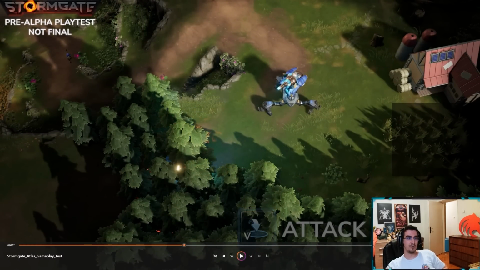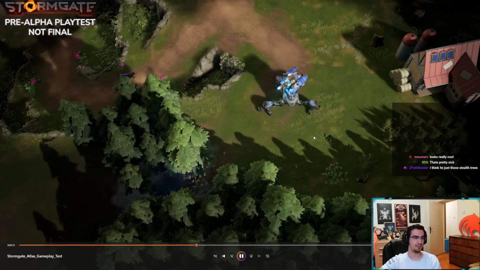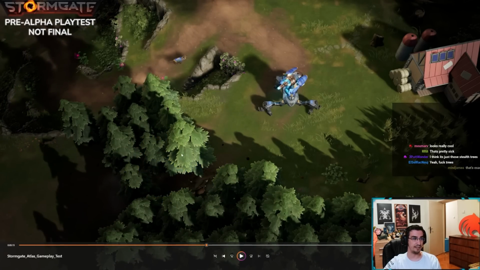Then we see this part, and you can see that Atlas can destroy trees. Now, from what I've gathered, I don't think you can destroy every single tree. I might be wrong on this. It seems that it's only the trees that you can go through. So these are the trees that I think smaller units can run through, and Atlas can destroy those. Yeah, they're like stealth trees. Although this forest kind of looks thick, so I'm not sure if units can move through that.